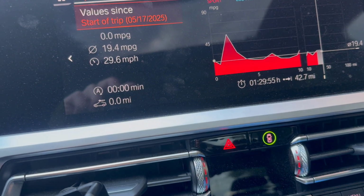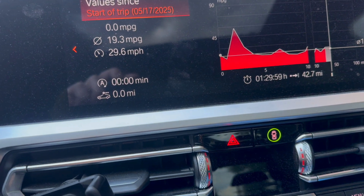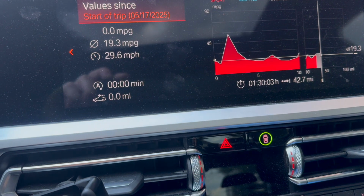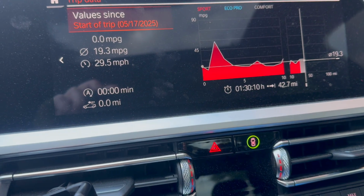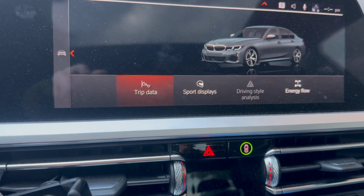I started driving the car pretty easily till it got up to temp, let oil circulate through because the oil pump wasn't primed. We put oil in the oil pump, but just to be safe, we let it idle for a little bit, warmed it up, and did a good amount of aggressive driving then. So car is fully warmed up. This is after a 35-minute drive.